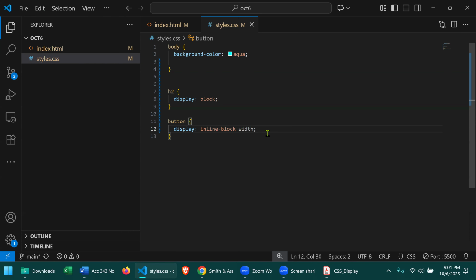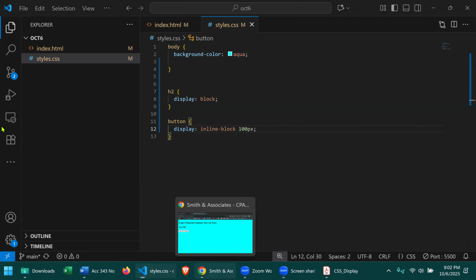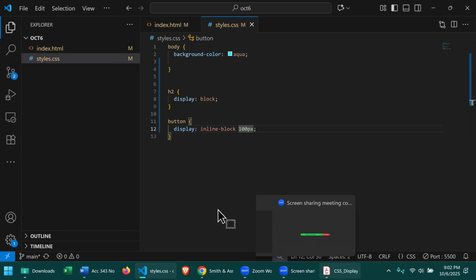So I want the width to be, let's make it 100 as well, pixels. I'm not seeing anything in here just yet. Am I missing something? Let me go back. Oh, I know.